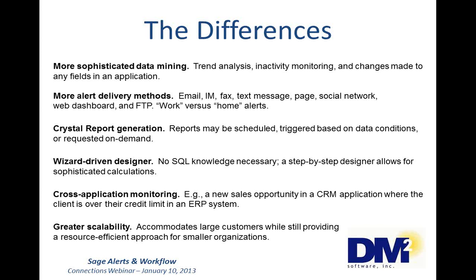Alerts in workflow can do very sophisticated data mining, more than just an invoice that's overdue, identifying a customer who hasn't ordered, identifying customers who've changed their buying habits. Alert delivery methods, we've mentioned a number of those, but how about also being able to say, Monday through Friday, I want to be notified at my work email address, but on Saturdays or Sundays or before or after work hours, I want to be notified at a home, perhaps a Gmail address.